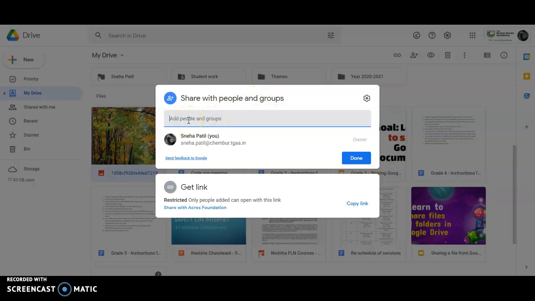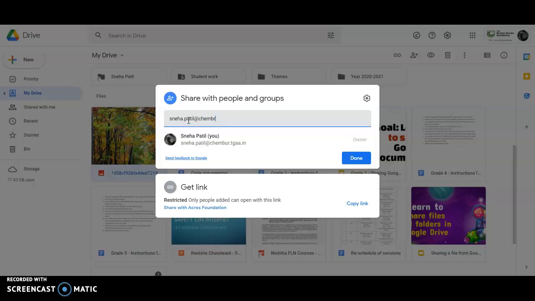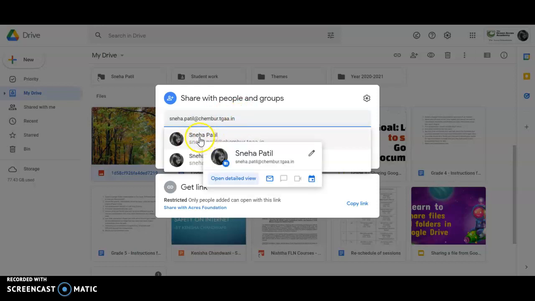Okay. Now suppose you want to share any one of your files, maybe a Google Doc, maybe a PDF, maybe an image, maybe a presentation with your teachers. Okay, so suppose you want to share this file with me. So I will type my email ID over here. Email ID also comes as and when I start writing my name. So I will type the email ID, or I can select the correct email ID also.